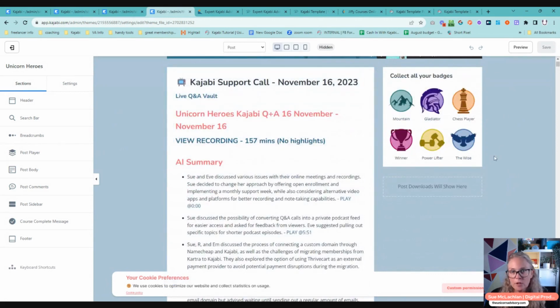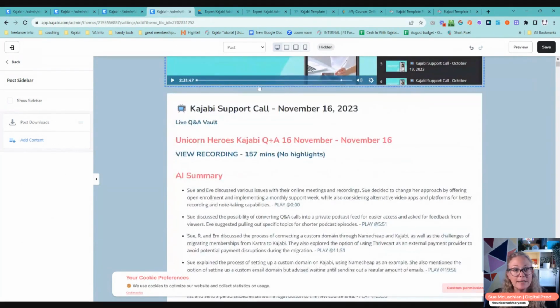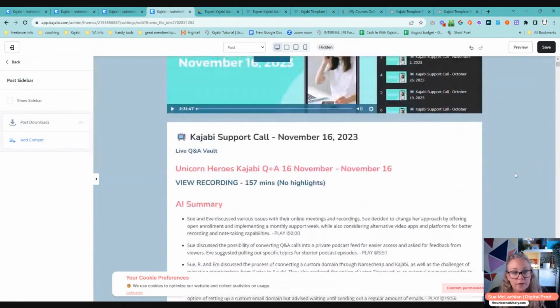We've got the badges. You might not want the badges on the lesson. So we might be like, no, let's get rid of the badges. So we're going to hide the sidebar, and instead we're making it wider. So this is the thing where you've got different options. We can change all of these colors. Like I don't want that blue. I don't want the blue around here.